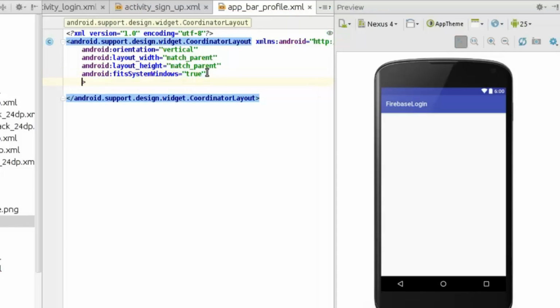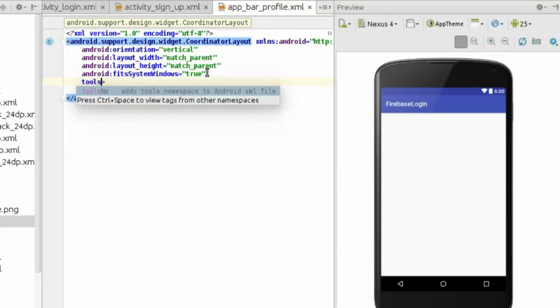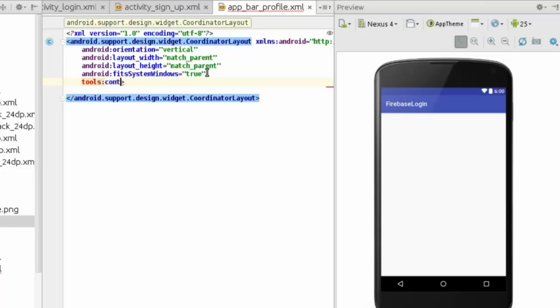Now we need to call tools:context to be customstudios.firebaselogin.ProfileActivity.